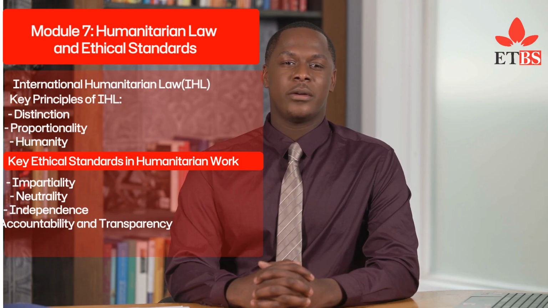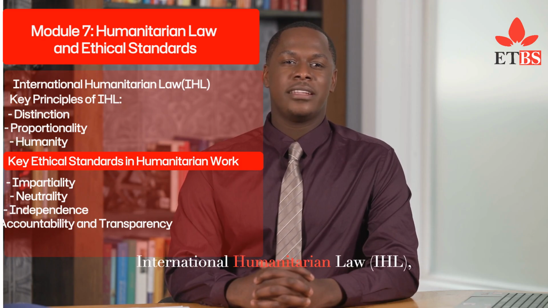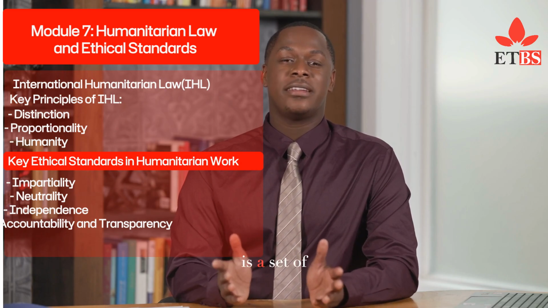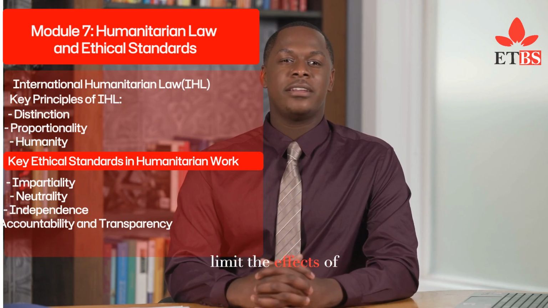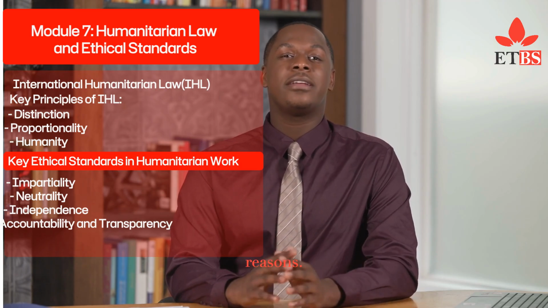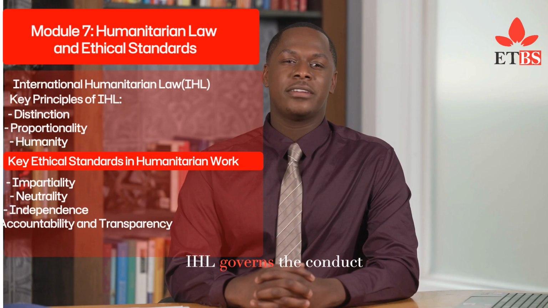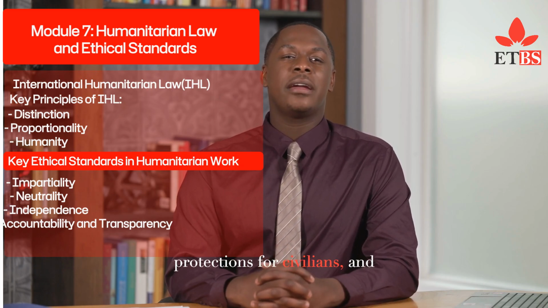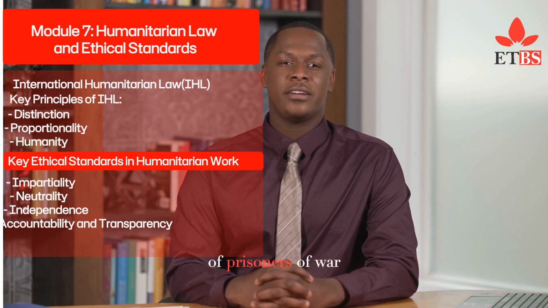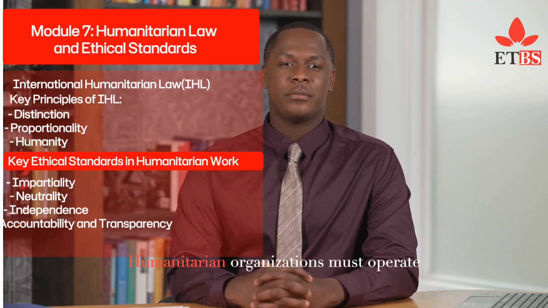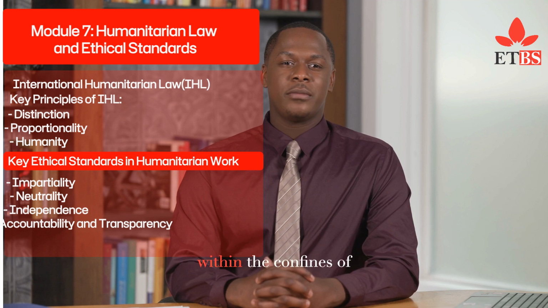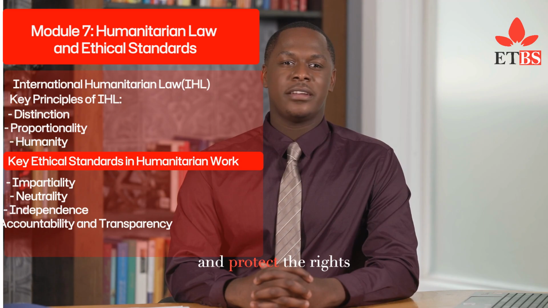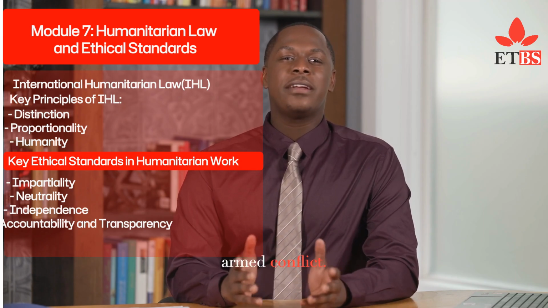Understanding humanitarian law. International Humanitarian Law, IHL, often referred to as the laws of war, is a set of rules that seeks to limit the effects of armed conflict for humanitarian reasons. IHL governs the conduct of armed forces, provides protections for civilians, and ensures the humane treatment of prisoners of war and the wounded. Humanitarian organizations must operate within the confines of IHL to ensure their actions are legally sound and protect the rights of those affected by armed conflict.